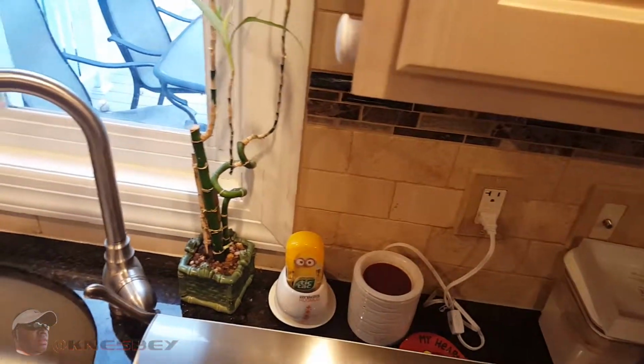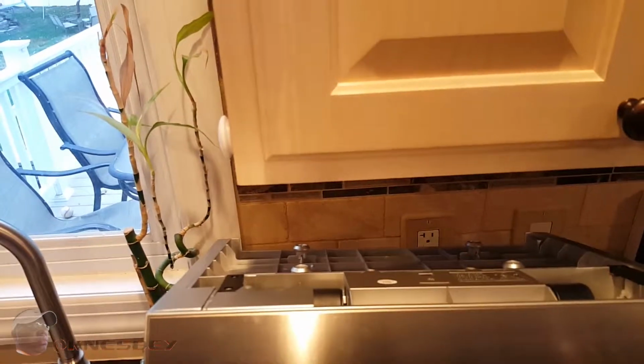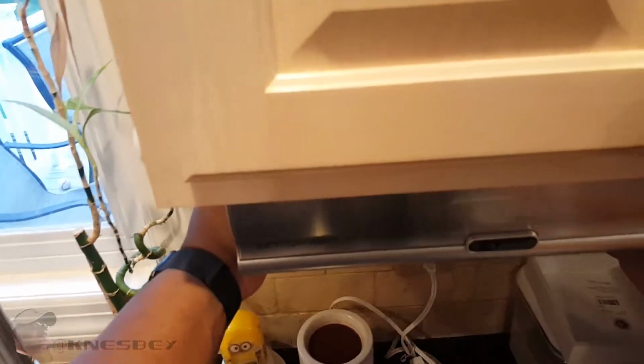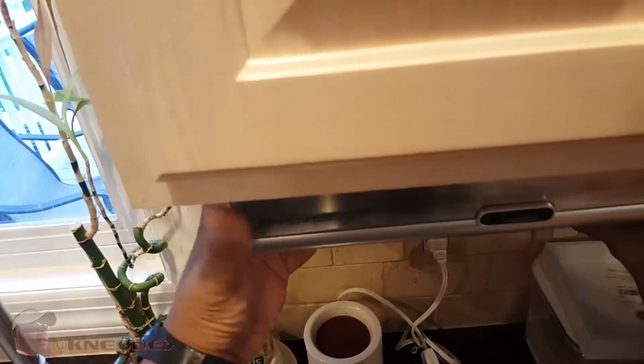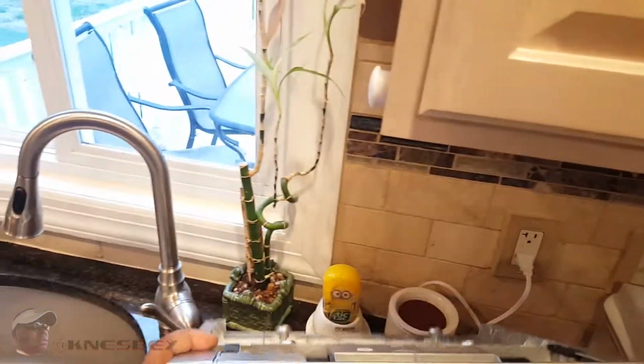But I don't know. I'm going to debate whether I want it flush, like so, or if I'm going to have it go in. I don't know. I have to think about it. Depending on how hard it is going to be to get the battery out, which I don't think it should be that hard. I don't know. We'll see.